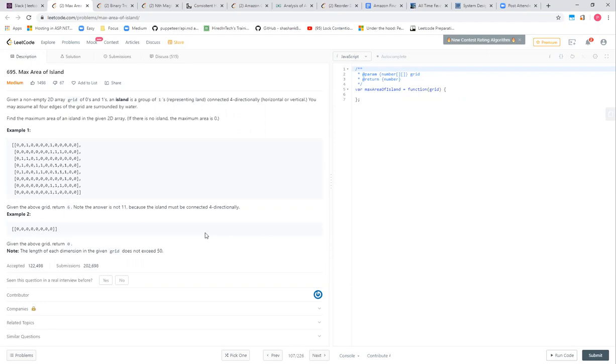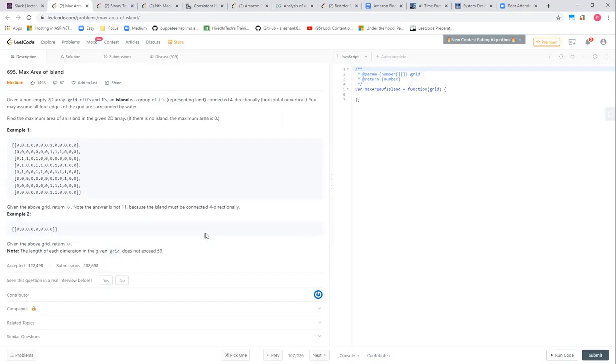But the only thing is, if we are traversing, and there is a cell which has a 0, oh yeah, so we are not counting that part. So yeah, 0 would also make sense.